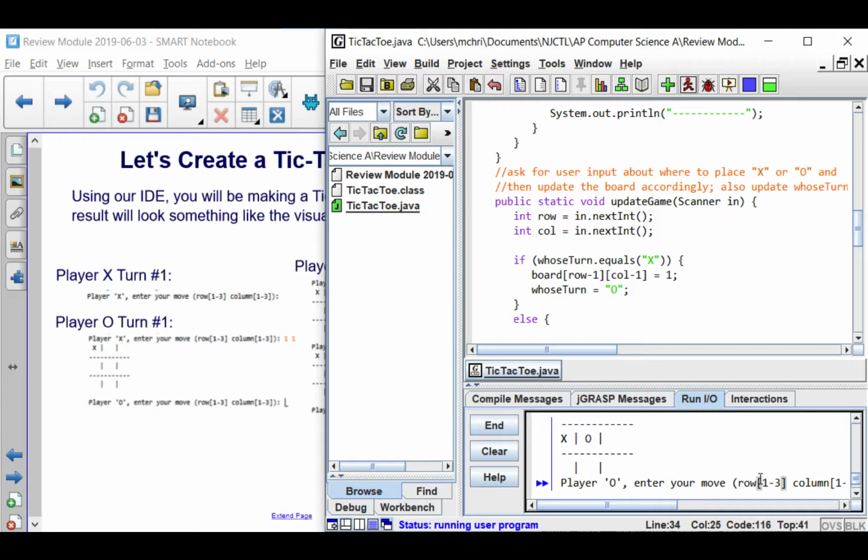And something to keep in mind too with this code that we wrote is we haven't included any code to check whether what the user put in is valid. And when I say valid, all I really mean is that, obviously when X places on spot 1, 1, that doesn't mean O can come in the next turn and place an O over that X. But the way our code is written right now, they can do that.